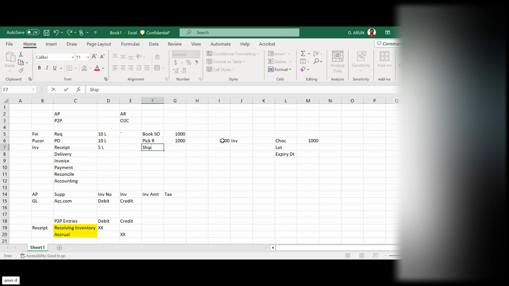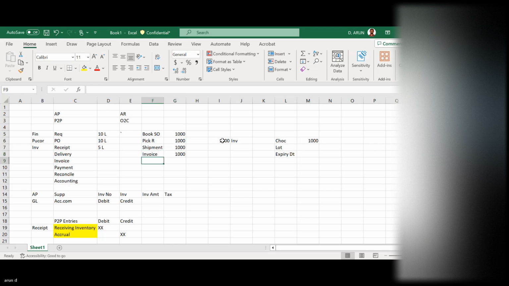The third step that we will do is the shipment. So we will load the items. It could be a truck or it could be a small vehicle that we will use. Okay. So we will load the items into the vehicle. Once this process is completed, we will have to generate the invoice, because it's similar to the Amazon purchase that you are doing. When you receive your parcel or the ordered item, you also receive the invoice along with it. Similarly here, we will have to create the invoice. So for 1,000 quantities, I'll have to create the invoice.